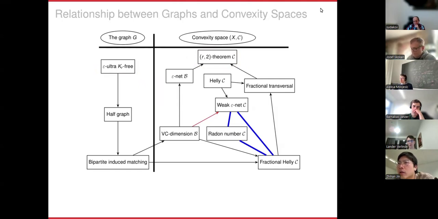Can I ask a question? Yes. So there is this general result for convexity spaces that under some conditions, they have PQ theorems. So what you do, you're proving that your particular example is a convexity space of that type, and then you can use this PQ theorem. That's correct, yes.